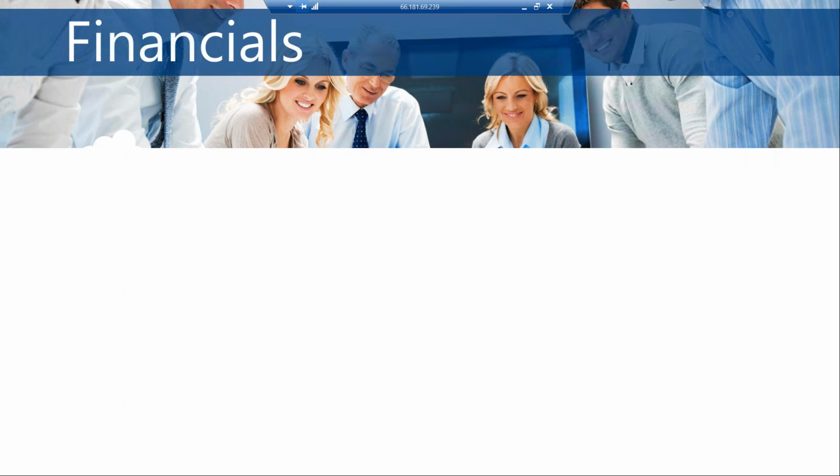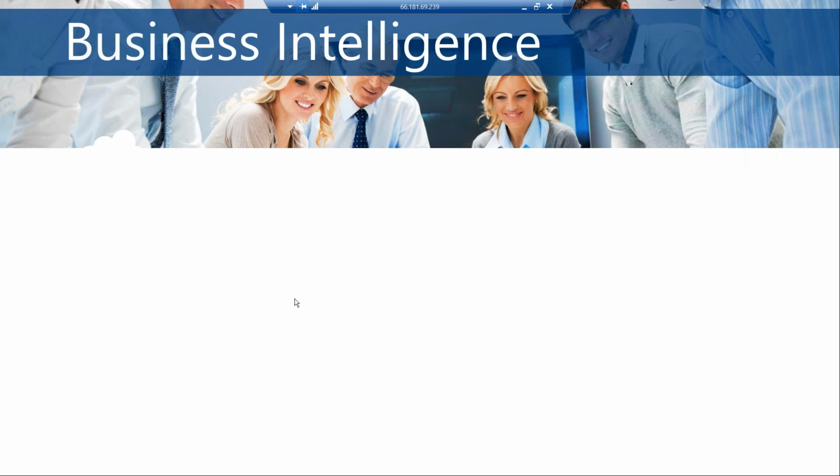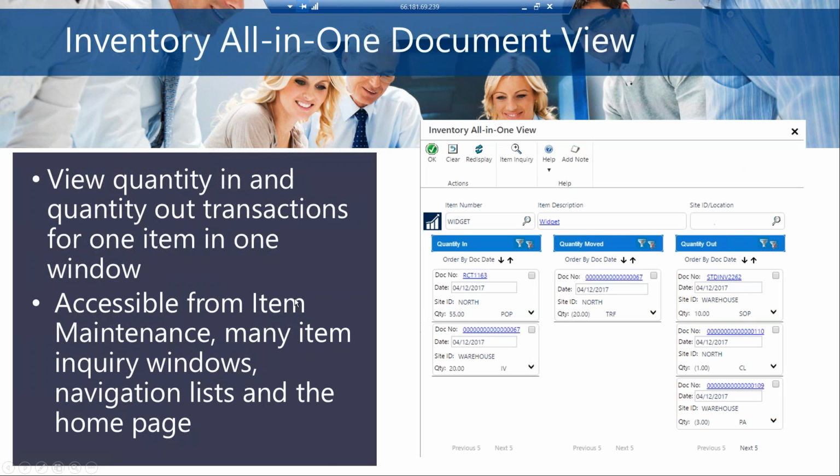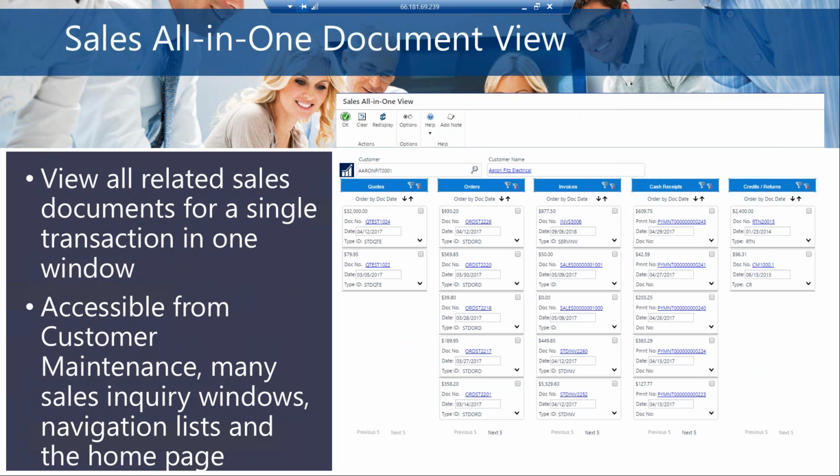That's the idea, yes. So let me circle back real quick to the screenshot. Okay, so notice that there's a little checkbox here, and obviously this is a PowerPoint, but if you check this box for this particular quote, then any orders, invoices, cash receipts, or credits and returns that are related to that quote will all be listed here. So I hope that answers your question.